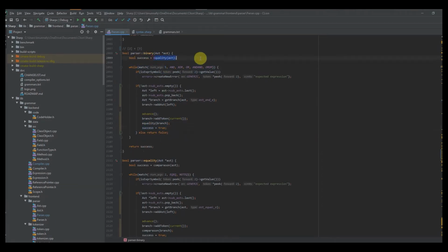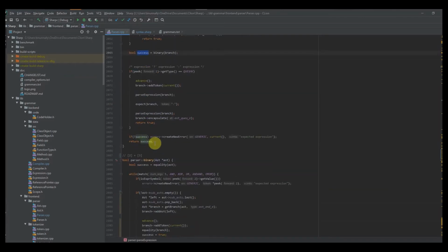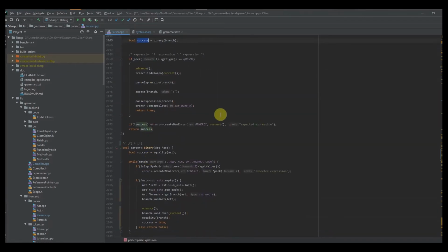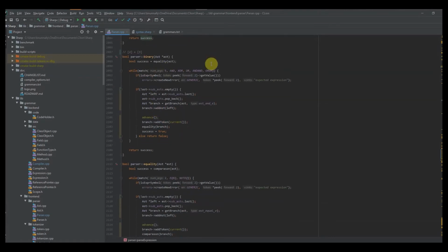Now, if we process equality and let's say we process the left expression and it fails, and we also don't have an expression or a symbol here to process, then of course success will return false. So we just want to make sure we're returning the appropriate value, because up here, we're going to use that success variable to basically show whether or not we successfully processed a binary expression. So that's very important. But yeah, that's pretty much it.